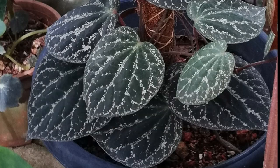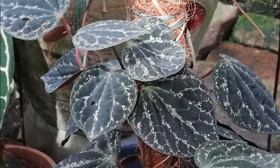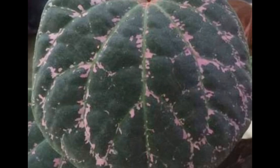Finally, coming to this particular Piper, it has a different type of appearance, more like a heart shape, and the leaves are quite thin and fragile. I find that this one is super sensitive, and I have a hard time cultivating it, as it easily withers away due to lack of humidity. I try to propagate and even purchase it, but they don't do well where humidity is lacking. When shocked, they drop all their leaves, and the leaves turn black and dry up like paper if the place is too dry, and they perish easily.